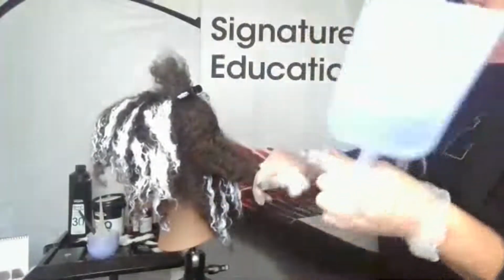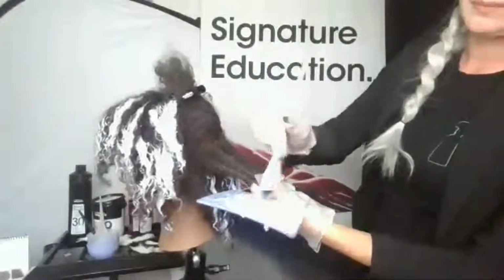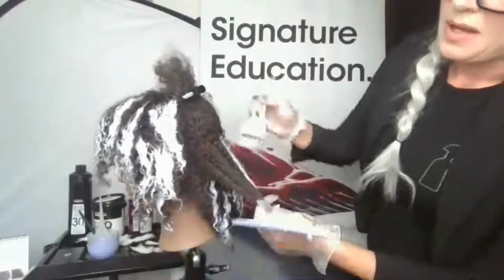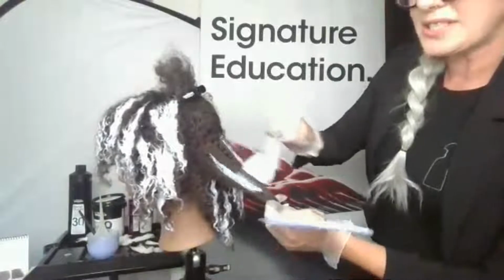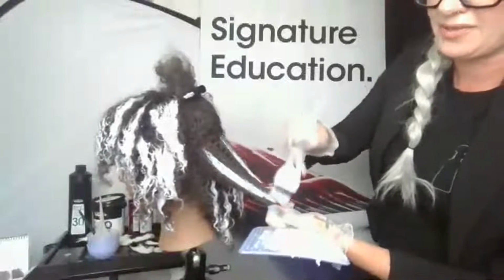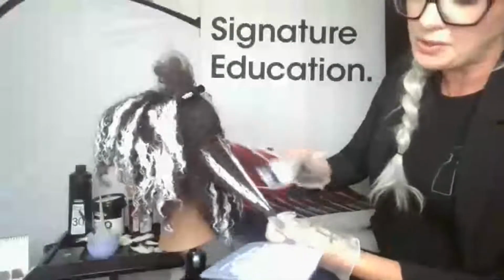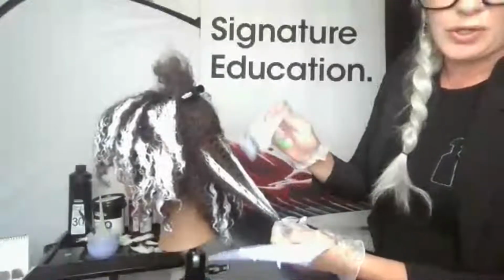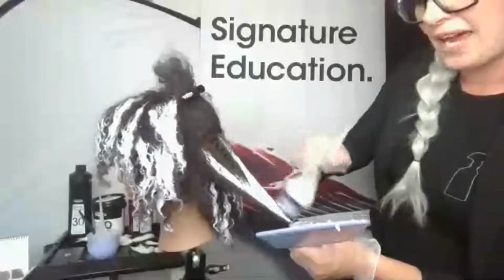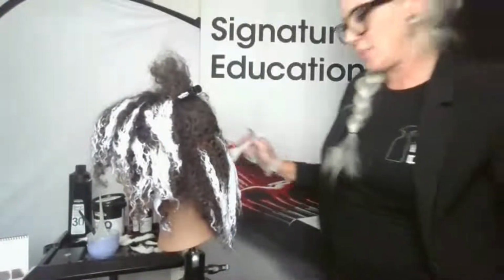So here we'll continue with the double point. I'm not utilizing the cotton yet. Because it's oil-based as well, it's going to really help to hydrate the curls at the same time as giving 9 levels of lift. So that's the other thing that's really great for naturally dark bases. I would say anybody who's a level 5 or darker, or anyone who wants maximum lifting or has formation to their hair, Blonde Studio 9 is great for that due to the oil base once again. So there's our double point, just dropping it down.